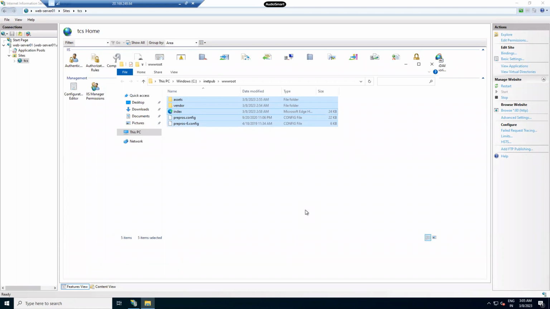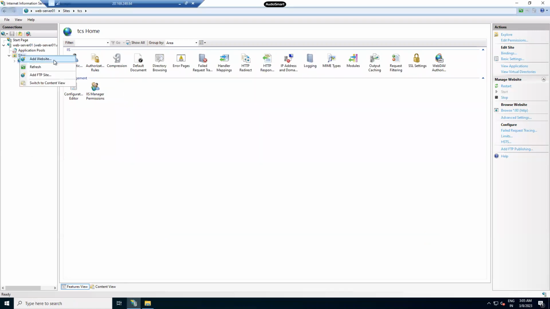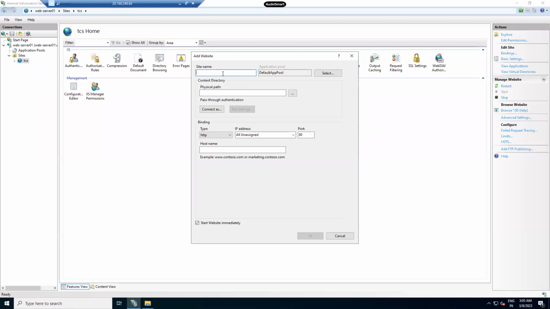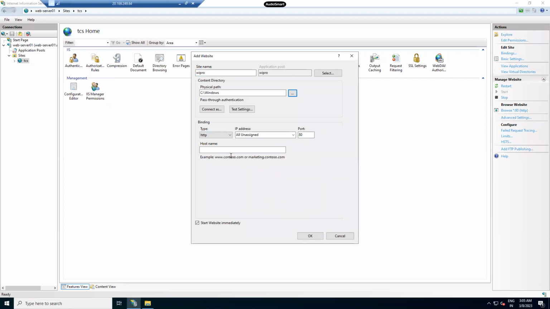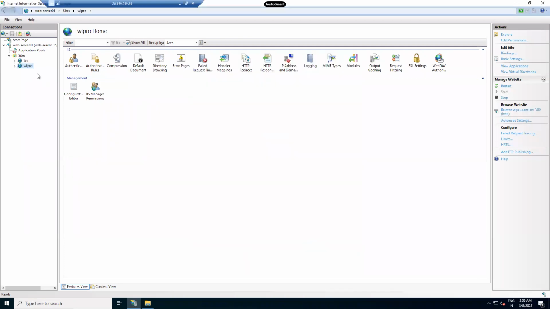For example, if you would like to deploy another application, right click, go to add another website. I can call it Wipro. The physical path is where your application code is; you can map with that. For example, in C drive, there is some Windows application. Here you can mention Wipro.com. What is the IP? What is the port number? 80. When you add that one, you have to map one custom IP for this application as well.